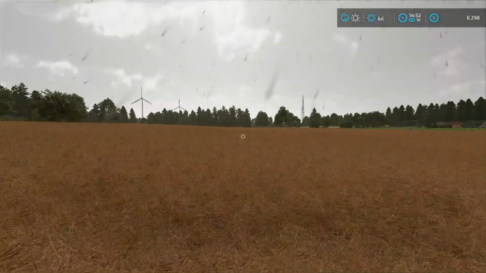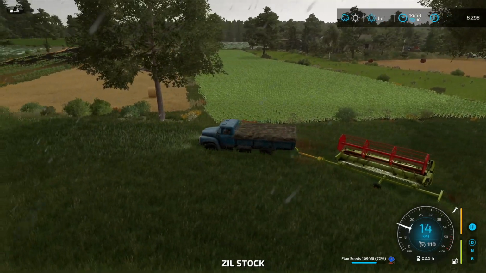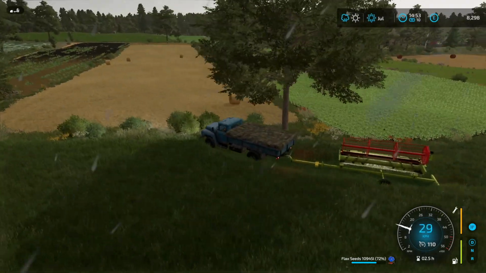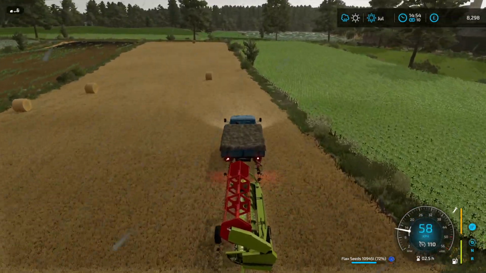So we'll go back to the farm. We have to get the... Where is it here? Right, we're all set up, ready to go. We'll go and unload the grain first, and then we'll head over to join the combine.